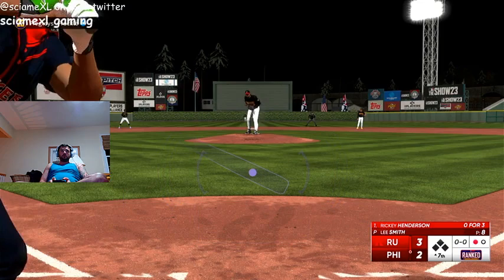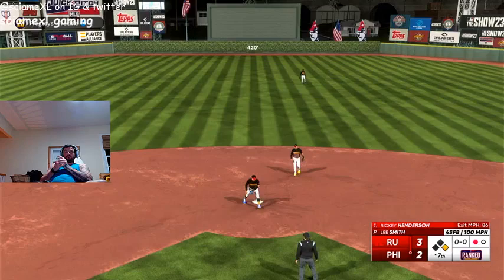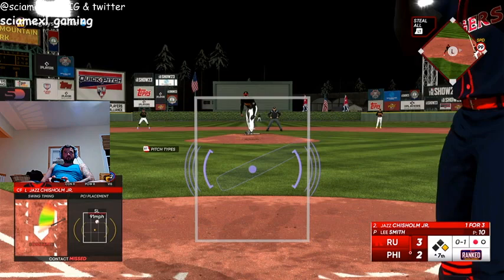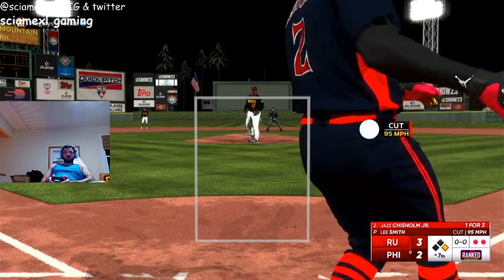That one back up the middle and it gets through. Well, clearly he was ready to hit right there. Timing on the swing was good, able to shoot the ball up the middle. Didn't square it up as much as he probably would have liked, but that's a good approach paying off. And now it's going to be Jazz Chisholm Jr. And there's the strike. 101 on the gun, swing and a miss. Swings through it, and that's a strikeout.